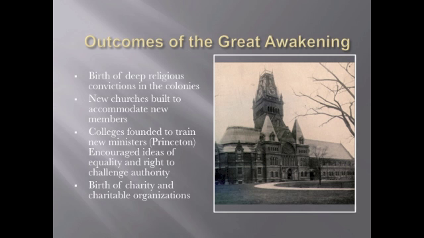The outcomes of the Great Awakening were very important for the colonies. First off, there was a birth of deep religious conviction in the colonies. They were already very religious. Now they were very, very, very religious. New churches were built to accommodate new members, larger churches, and oftentimes colleges were founded to train new ministers.